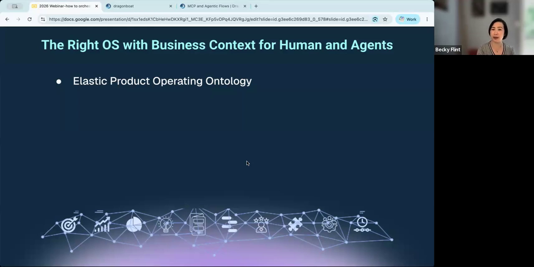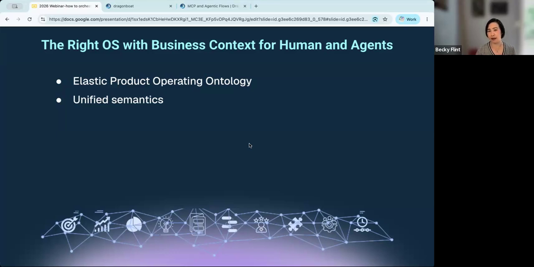Why do you need an ontology for your agents to work? Going back again, agents are like your digital partners, your partner for individuals and for teams. They operate in the digital version of your real world of operating. The ontology is designed to reflect a digital version of your actual reality of how you operate. That's why you need an ontology, so agents can work the same way you want them to work and not go rogue and do things.